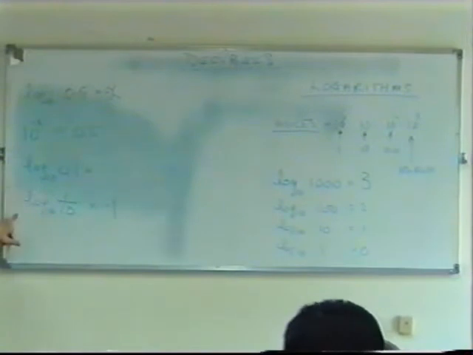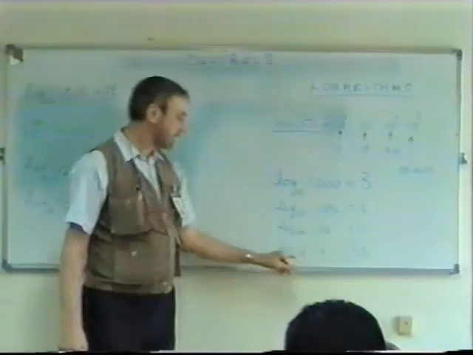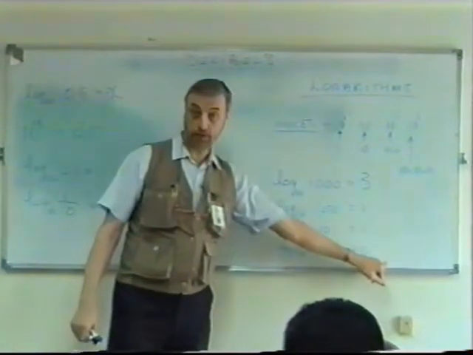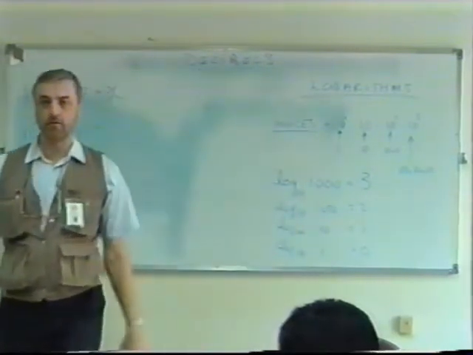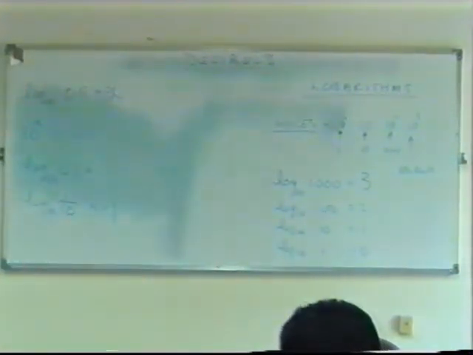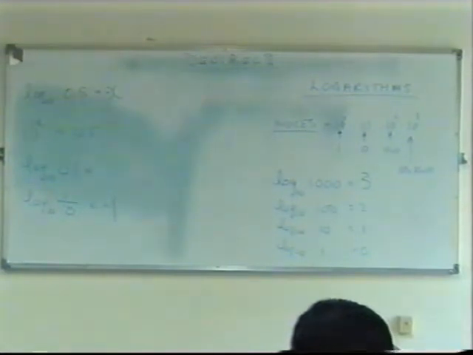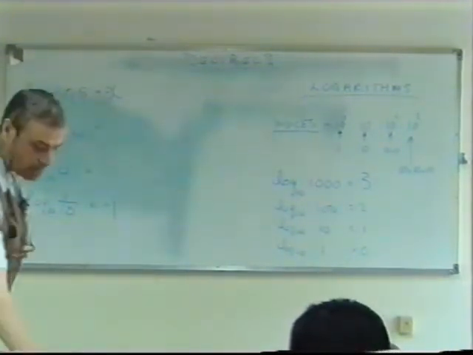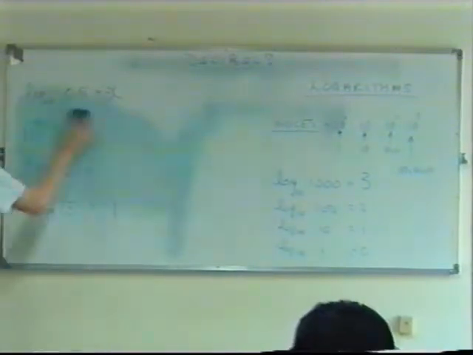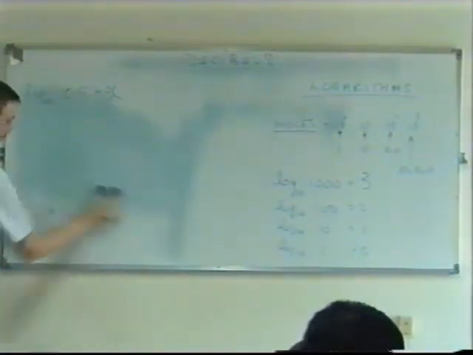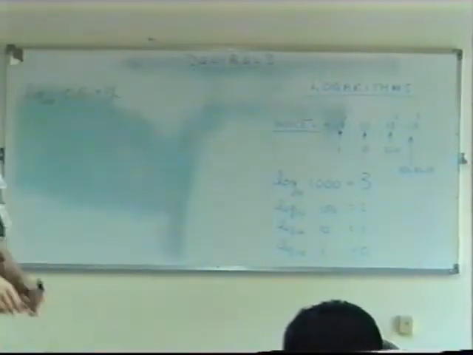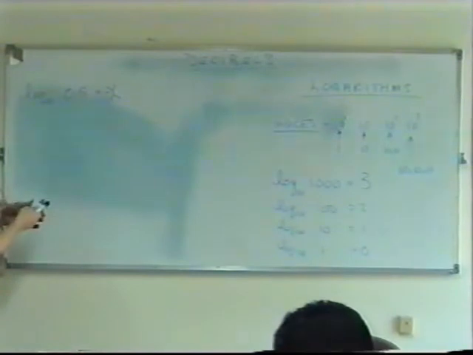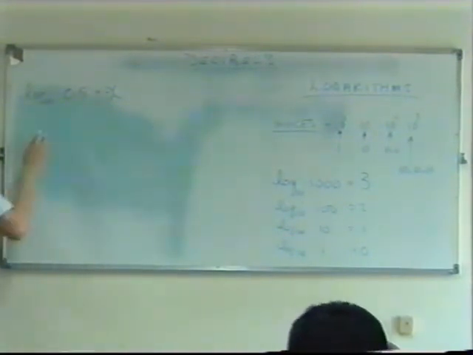So I could continue this table here and say the logarithm of 0.1 would be minus 1, the logarithm of 0.01, minus 2, and so on and so forth, if you were to complete that in powers of 10. But when we come to numbers which are not exactly powers of 10, for instance 0.5, then it becomes a little more difficult. We either have to look it up or remember it somehow, because it's not a straightforward calculation, and it's outside the scope of this course to do it by hand.